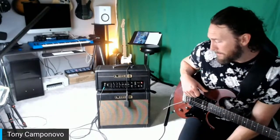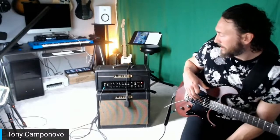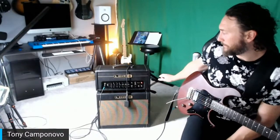Like I said, I didn't change much. I think I changed the reverb. I just put a traditional plate reverb in there. Maybe I tweaked the delay a little bit. And I changed that amp. And I don't even think I changed the settings on the amp.